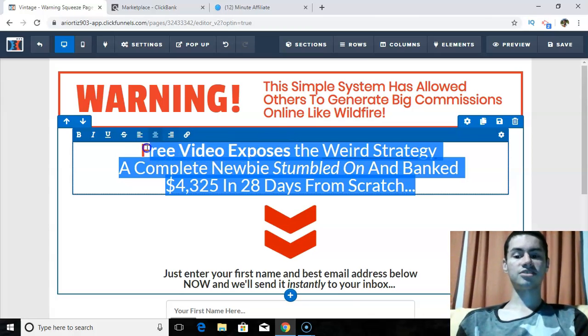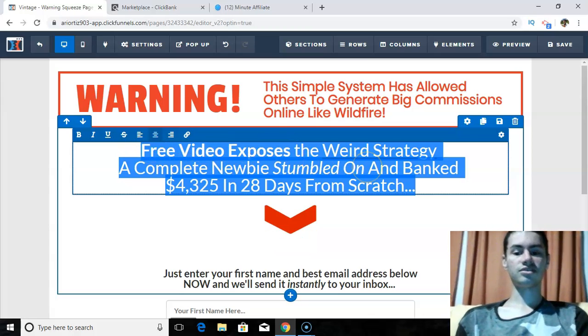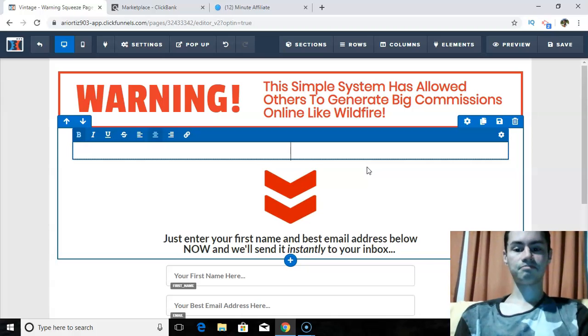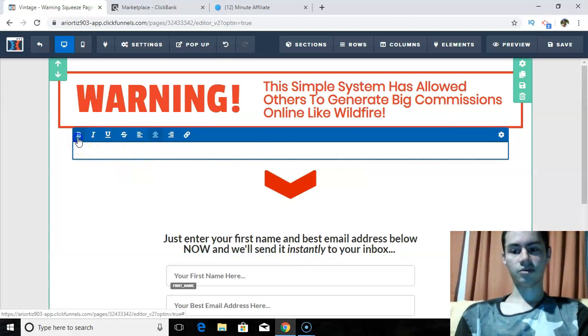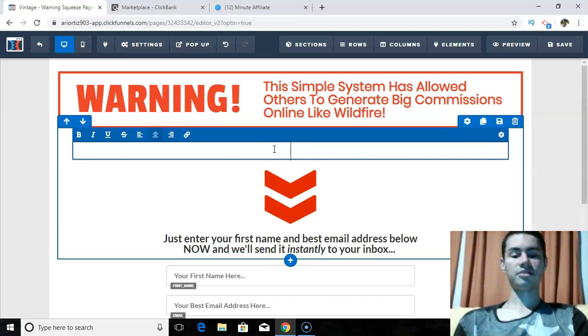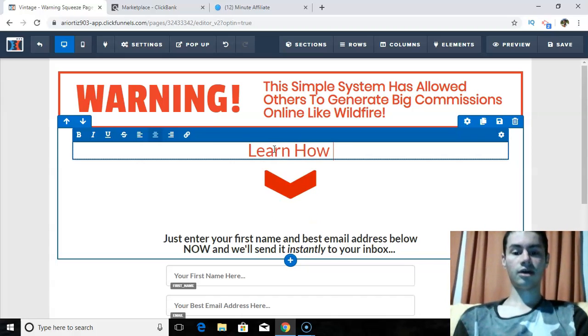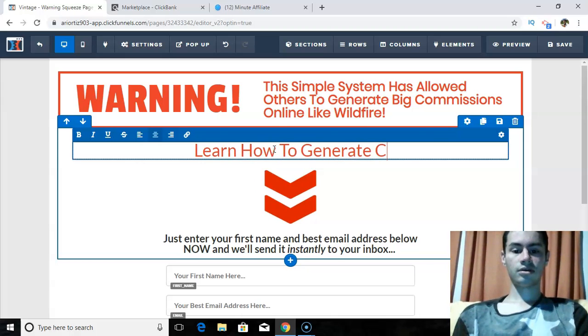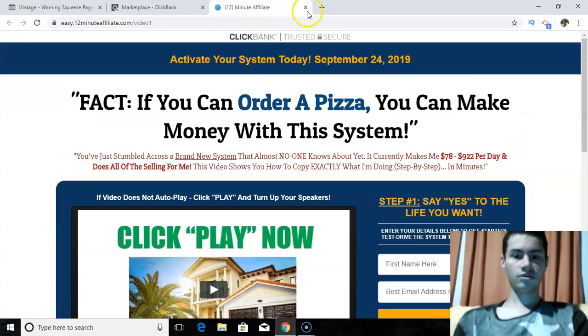So in this case, what I'll actually do is delete that. I'll make that where it's not bold. And then I will type in something like, learn how to generate commissions of, we'll actually use the same exact commissions that they give here.